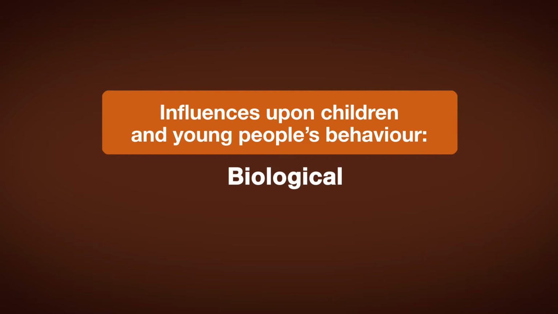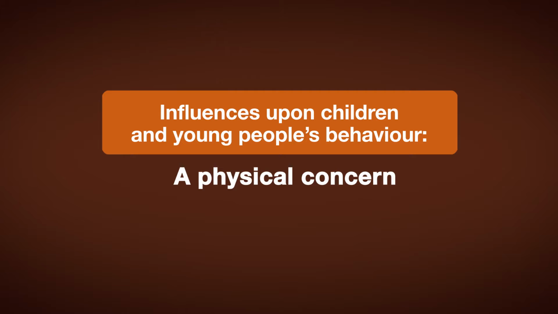It can be biological. The individual may have an illness or mental health concern. The young person may have a physical concern. They may have a physical disability, acute illness, or chronic illness. Often physical health conditions can cause distress and concern for children and young people. Reduced physical ability is often very frustrating when trying to keep up with your peers.